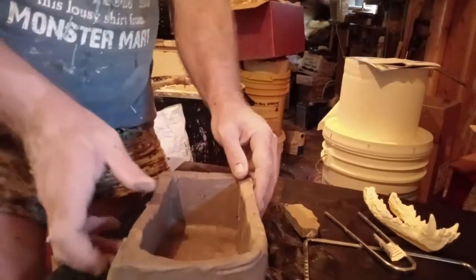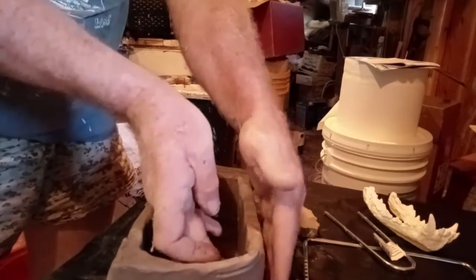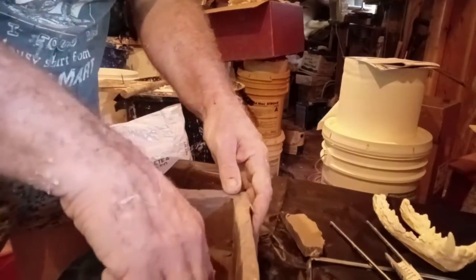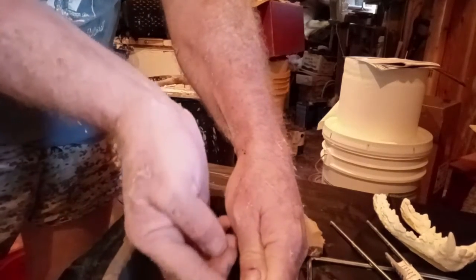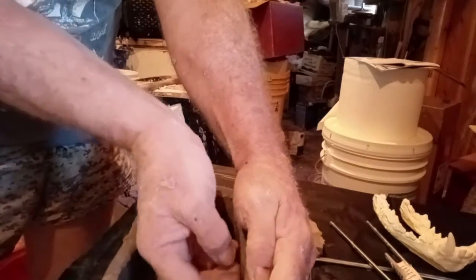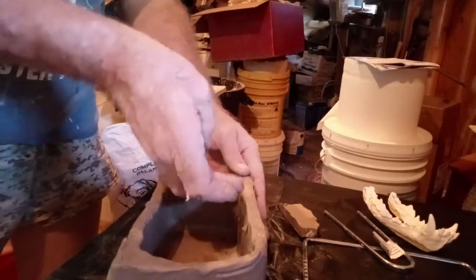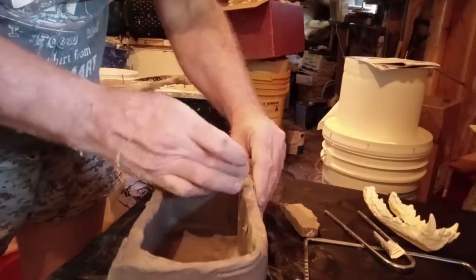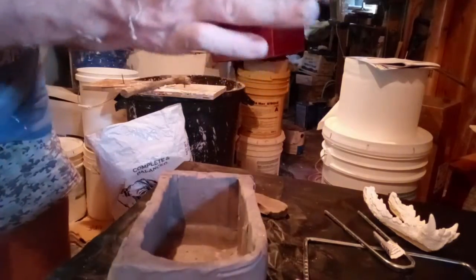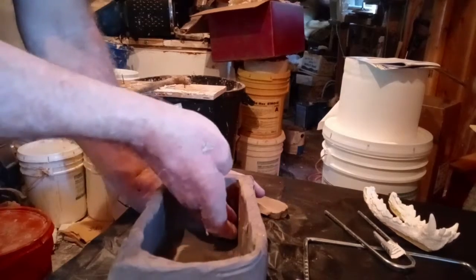Now this may or may not be too narrow. I'm not exactly sure at the moment. But if I need to widen it, I can. Just push the clay out or put down some more clay and widen it out. I think this is going to be good though. I'm pretty confident there will be. The thing is to make sure all the corners and all the gaps are sealed. And then after you do this, it's best to try and let this dry a little bit, to harden and set up. This is water-based clay here that we're using. So we want to let this harden and set up a little bit.